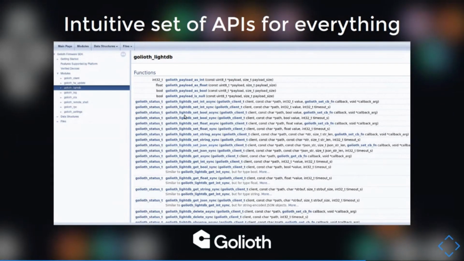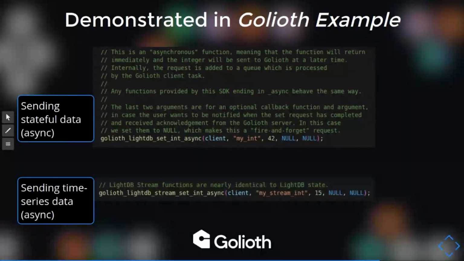You can see here, these are the stateful database APIs. There's a ton of them. Don't be intimidated by this, but it's really just convenience functions. So for instance, if you're only sending one integer, like 0 to 300 for the slider, it's a lot easier to call an integer than it is to make a JSON package and send that up. Or we also support CBOR serialization, so you could make a CBOR package. But if you need to work with one specific type of data, there are helper functions for that. If you need more generalized packages of data, there are also API calls for that.